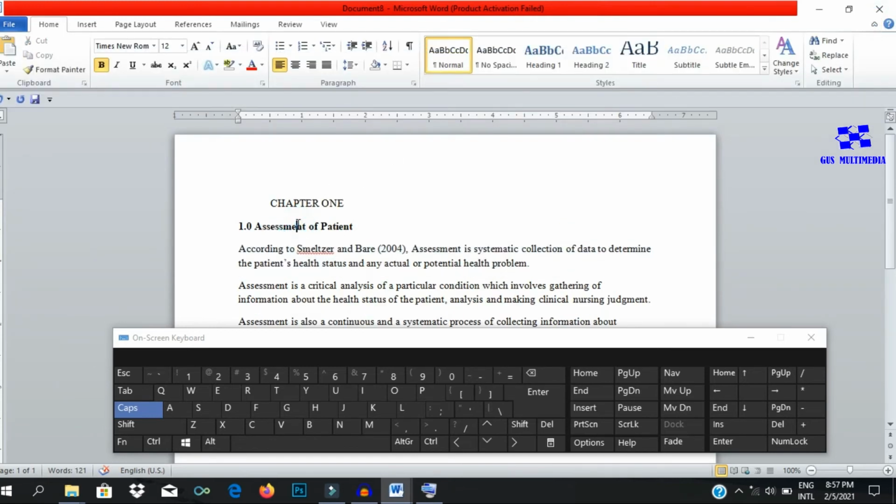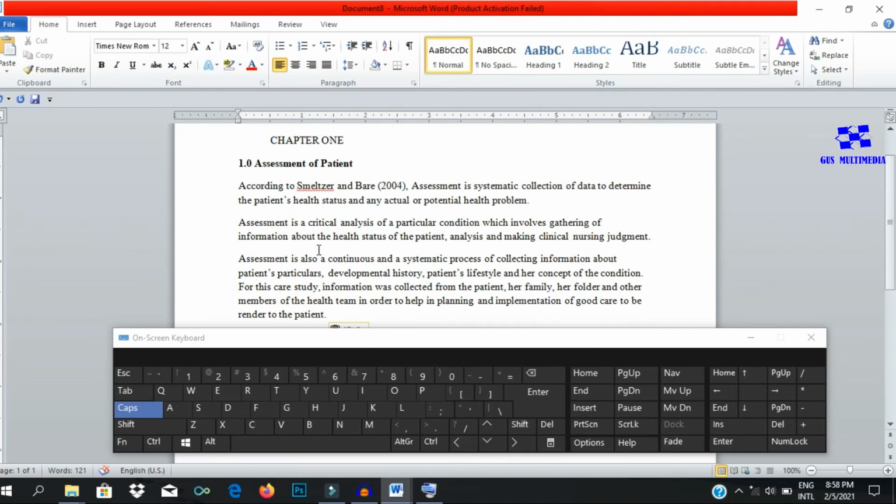This is a subheading, and this is a heading. A heading has uppercase or capital letters in all of it. A subheading can contain both capital and small letters, but it is written in bold, and the paragraph is normal text.